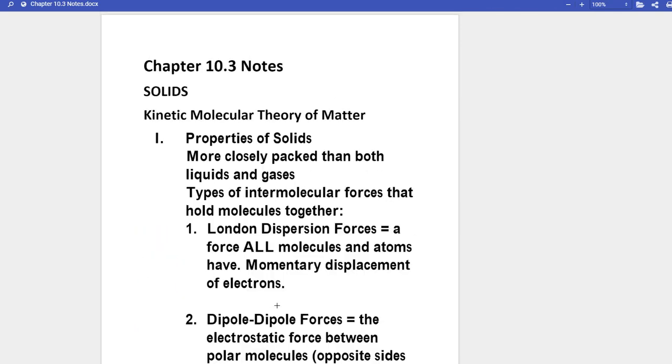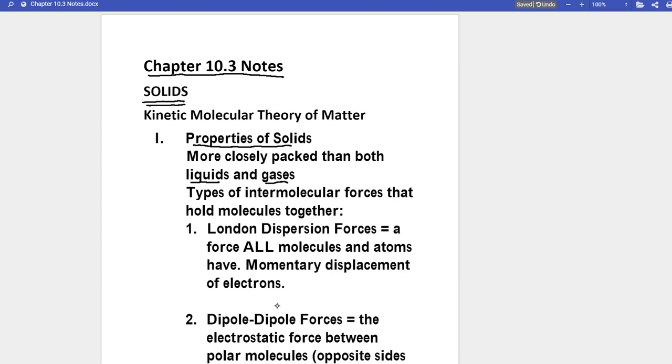Today, we're actually focusing on 10.3, which is kinetic molecular theory, focusing on just the solids. Okay, so kinetic molecular theory, again, they're made of molecules that are constantly in motion. Solids, because they are all touching and they are fixed in their positions, they can only vibrate. Okay, so properties of solids. They are packed more closely than both liquids and gases, except water. Water is a very important exception where the solid is actually farther apart than its liquid, and that's why ice floats. Remember, we talked about that on Friday?